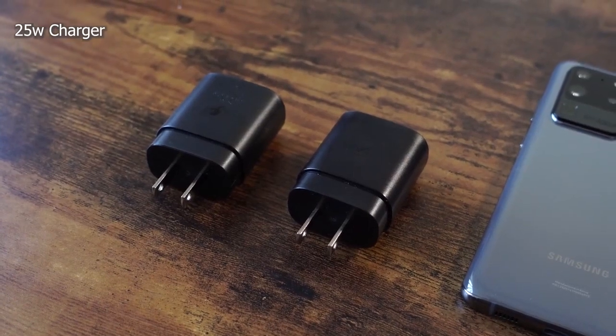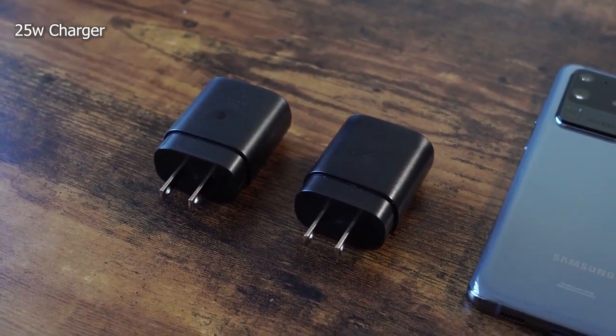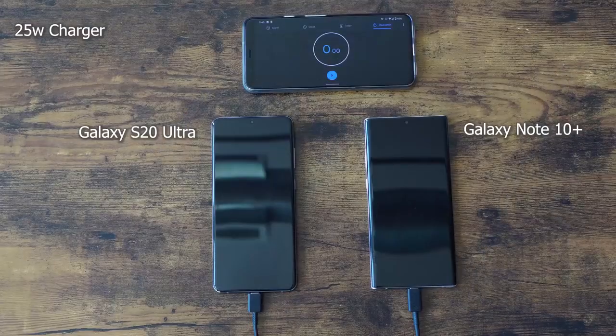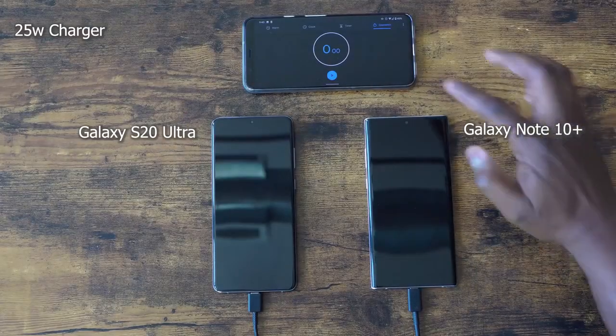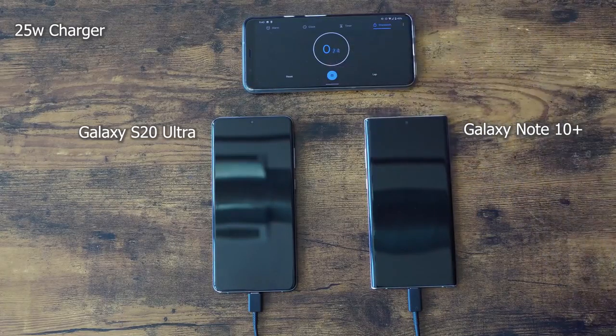So we're starting off with the 25-watt chargers for both the S20 Ultra and the Galaxy Note 10 Plus, because of course they do come with it in the box. Now the Ultra is on the left, the Note 10 Plus is on the right. We're going to kick it off right here, and we'll see how long it takes. I'm guessing about an hour or so.